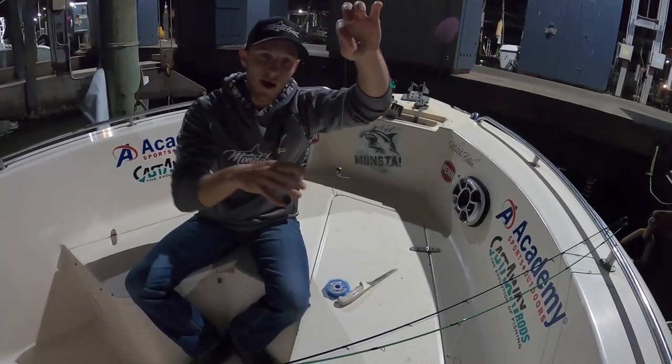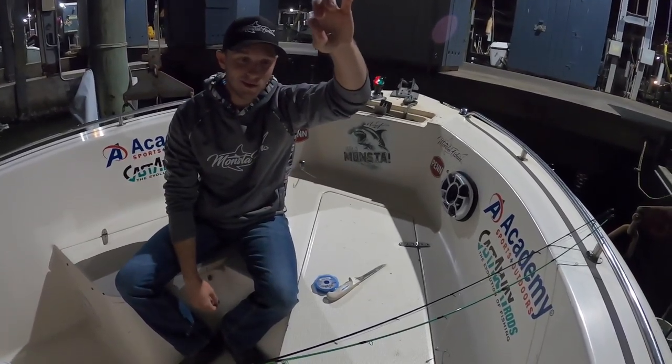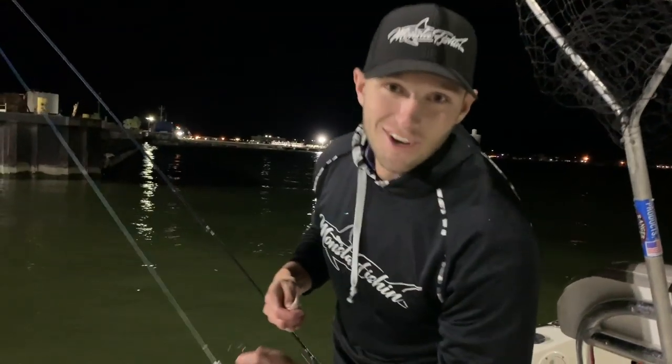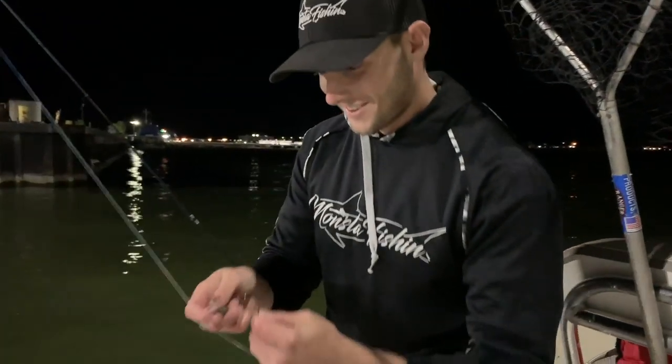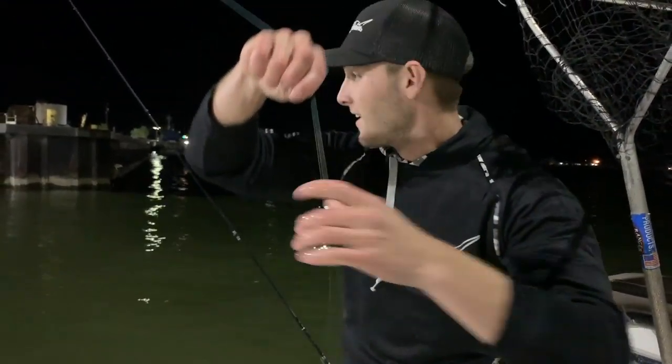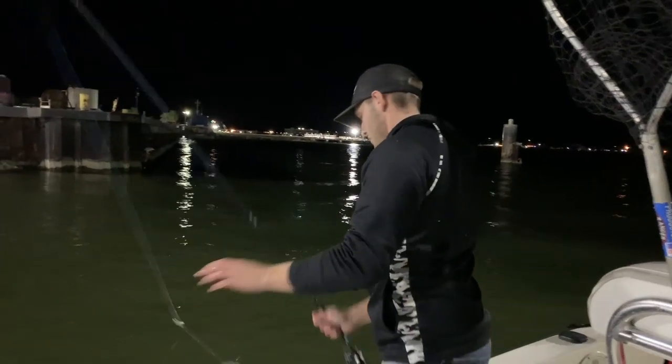So we use this year round, targeting all different varieties of species, but tonight we're going to use it to catch a flounder. Captain Sharky here. Start to finish, how to catch a flounder. We've got our live mullet, our knocker rig, and it's game time.